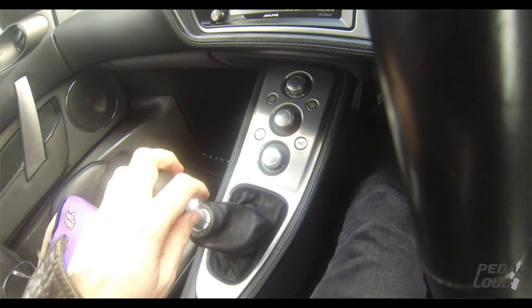The gear change isn't probably the finest, but it's alright — this car never had the best reputation for that. It has recently had a lot of work done: new clutch, new gearbox, all sorted and ready to go. It feels pretty good to me. There's a reversing camera, so you can see where you're going in reverse. The heater works nicely, it's nice and warm in here. So I'm driving along in a Lotus — comfortably — which is great.